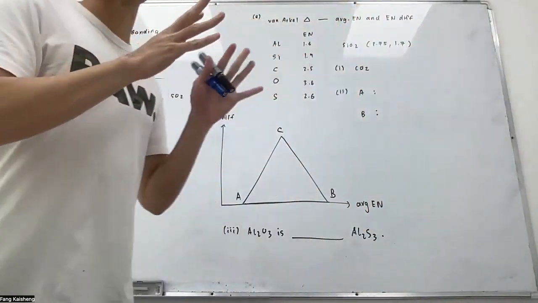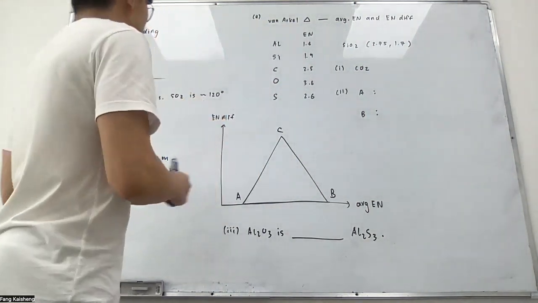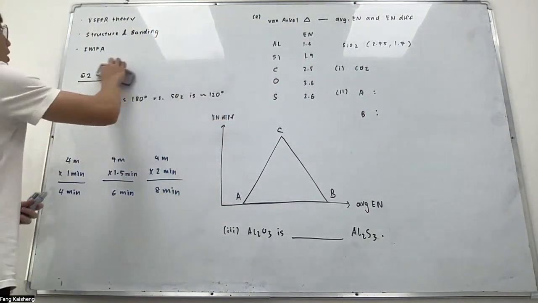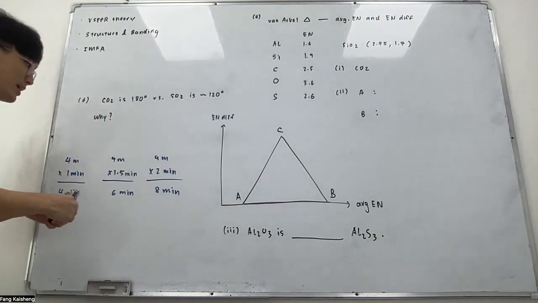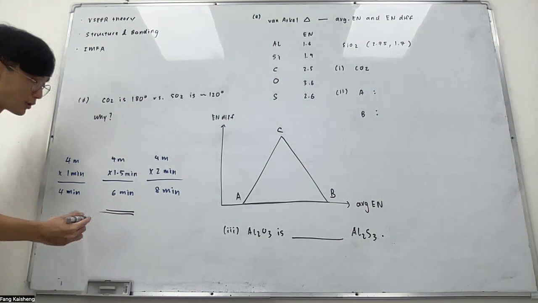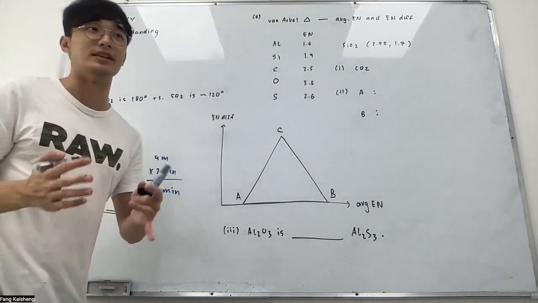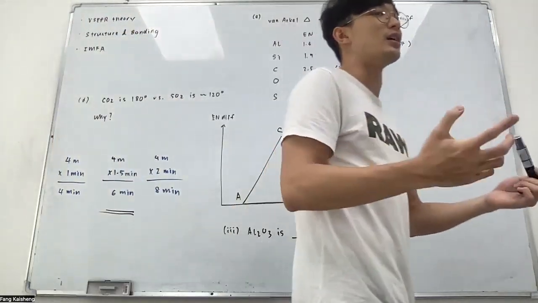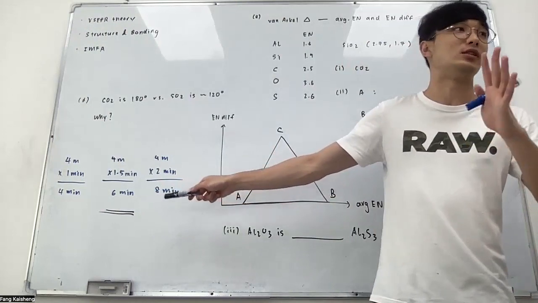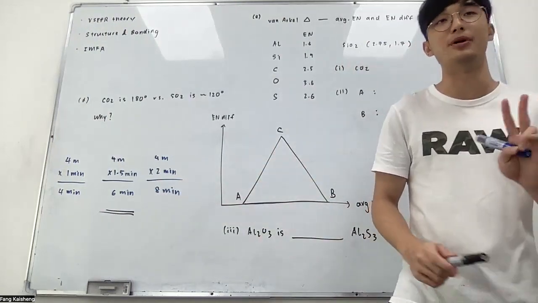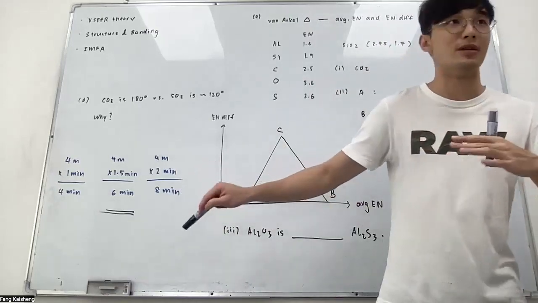So let's talk about time for a bit first. You guys took 8 minutes for this question, which is okay, because this is basically how you can allocate time for yourself. This is the optimal time allocation. 1 mark is 1.5 minutes, so you should aim to do this in 6 minutes eventually. Because we just started, we can afford to go to the upper bound, which is 1 mark 2 minutes. That's still reasonable. But try not to go anything beyond 1 mark 2 minutes, which is beyond 8 minutes.